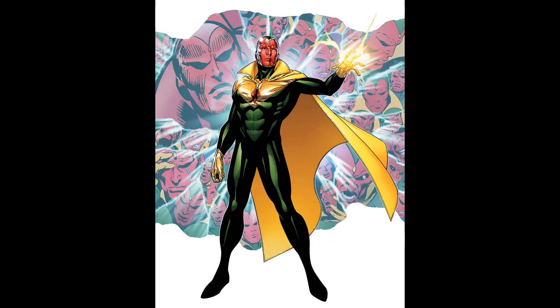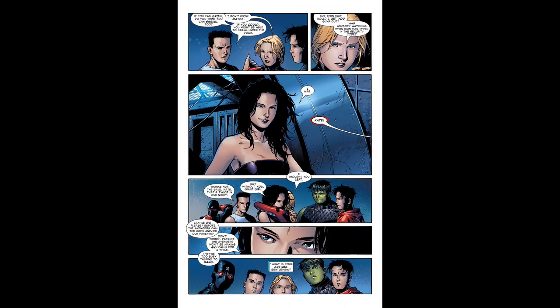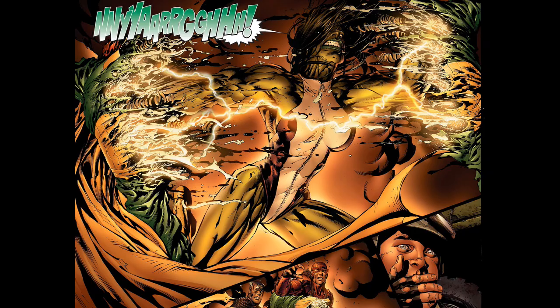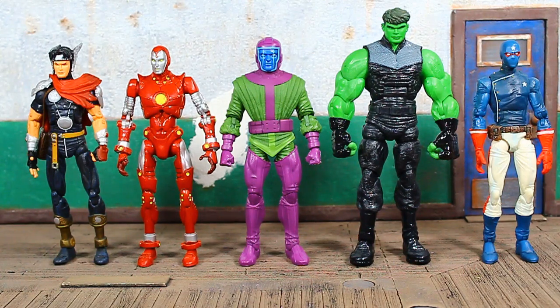Vision was actually sort of like a senior member in a way. It was a new redesigned Vision after the events of Avengers Disassembled when he got torn in half by She-Hulk. That was a great story. If you haven't read that, check it out. I won't go too deep into that. But after Avengers Disassembled, the Young Avengers launched, and their book came out and their story came out, and so obviously it was a lot of younger members connected to the older Avengers in some form or fashion.